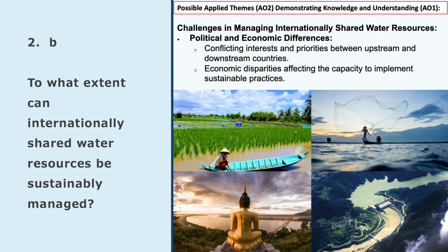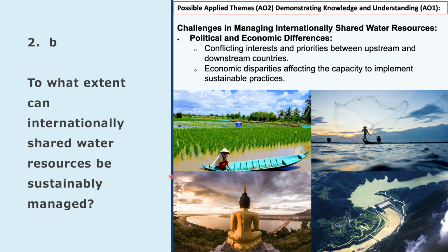And so how can we demonstrate knowledge and understanding of the core themes of the geography course? In my class, we've studied the Mekong River. We've also studied the Tigris-Euphrates River Basin in Iraq. But the Mekong River in Southeast Asia, I think, would be a good case study for this. So how are interests and priorities different between countries upstream of the river and downstream of the river? What are some ways that the water is used differently by different places?